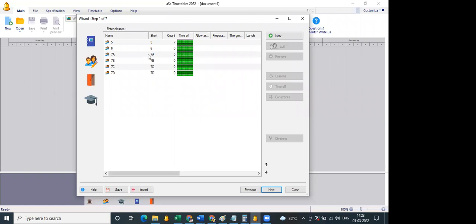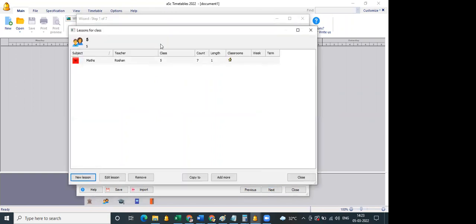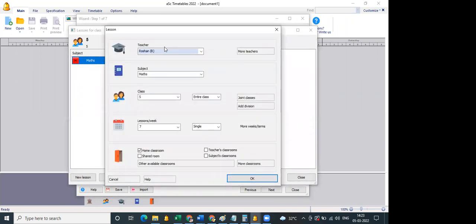If you follow division, you can name it as 7A, 7B, 6A, 6B, 5A, 5B, like that. Okay, okay. Thank you. So this is the manual lesson allocation. This is the allocation. You just have to double click the lesson. So assign subject, teachers with the class and lessons.